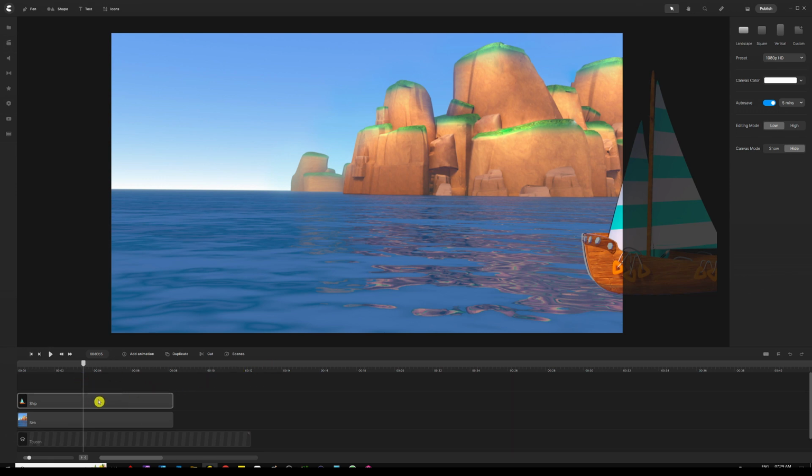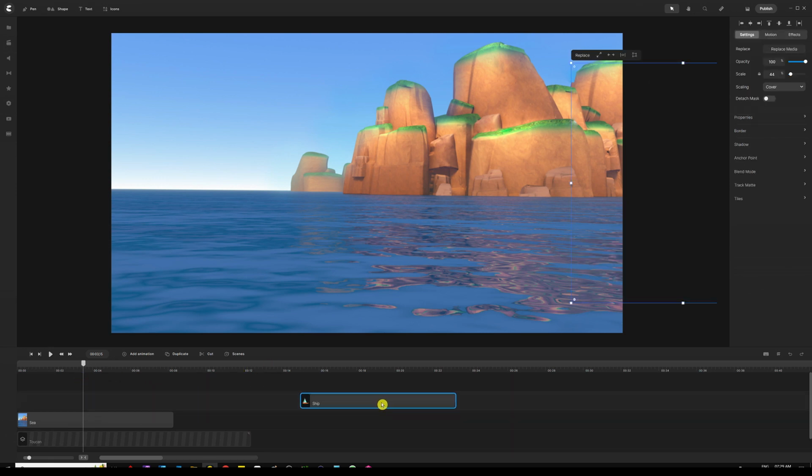I'm not going to worry about the boat for now, I'll worry about it a little bit later. I really want to focus on the background to bring it to life before we even talk about the boat and how to animate it. Now that we've got our background set, we want to duplicate it. So hit Control or Command D to have another duplicate.